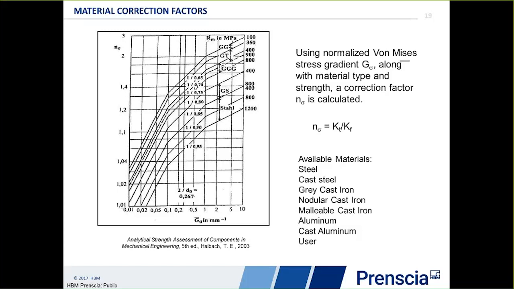And what these curves are, they're a function of material type as well as the UTS values. We use the material type and the UTS value to characterize a material. And then with these curves, the horizontal axis is the stress gradient, and the vertical axis is a reduction in the effect of stress for fatigue. So we're able to calculate what the stress gradient is, and that happens automatically in the translation, go up to our particular material curve, and for gray cast iron, these are German designations, GG is gray cast iron, and it specifies the reduction in the stresses that we calculated from finite element to go off and do our fatigue calculation.